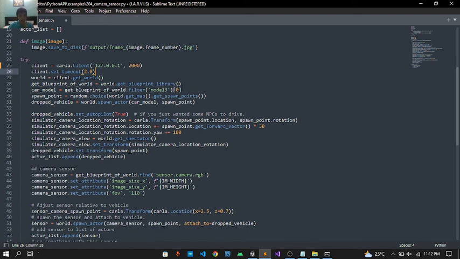Vehicle here is the super class, or you can say the main folder, and vehicle dot Tesla dot some vehicle model, like for now we'll say model 3. So vehicle is the main folder, Tesla is the subfolder, and the car model is a subfolder of the subfolder, which is in a main folder.